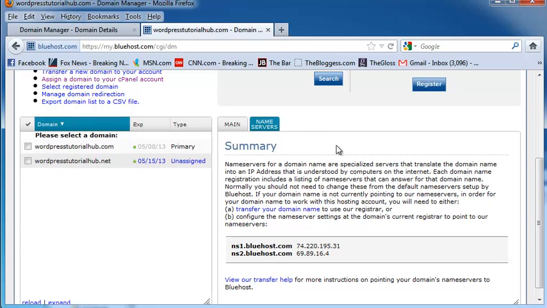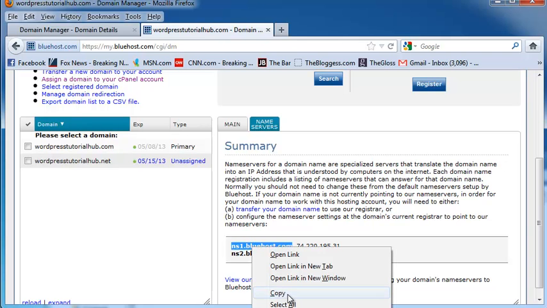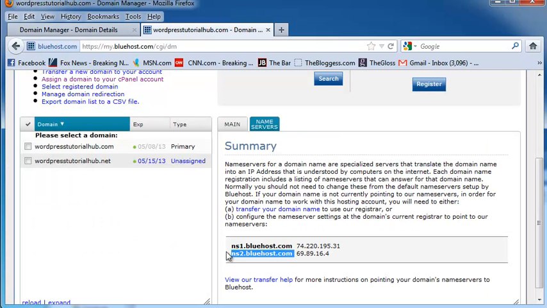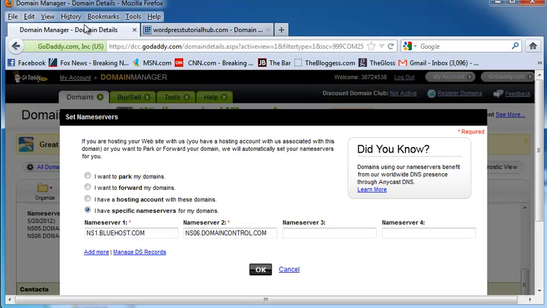If I go into Bluehost and look into my name servers, it'll give me ns1.bluehost.com and ns2.bluehost.com. These are my two correct name servers that I wish to change those to. So I'm going to right-click, hit copy. I'm going to go back into my domain manager, go under the name server, and I'm going to paste, either by right-clicking and hitting paste, or Control-V or Command-V, depending if you have Windows or Mac. And I'm going to grab the second one as well, and make sure that I've got the correct name servers under my name server box.